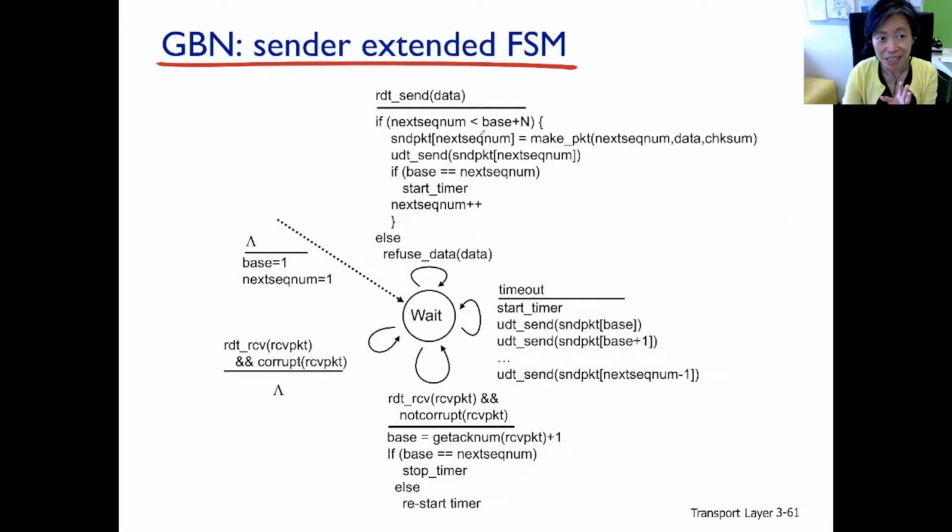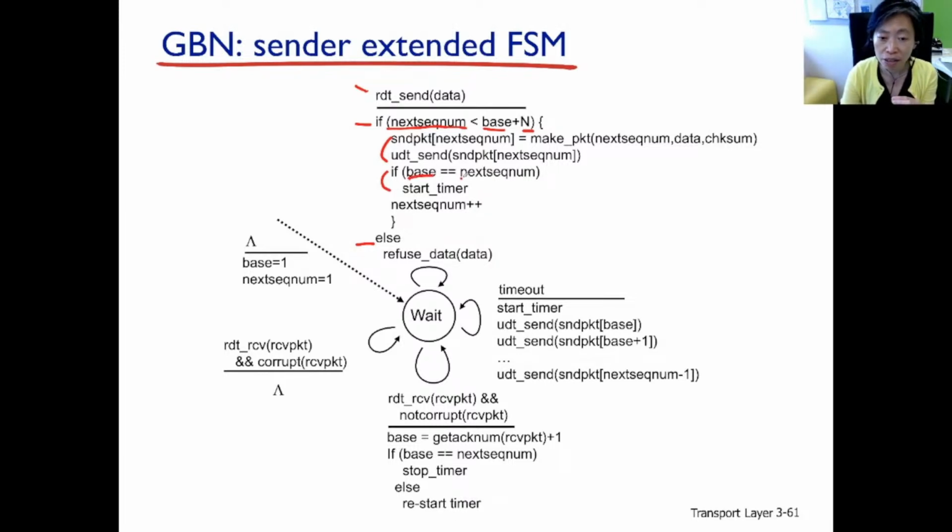And real quick, the sender side of Go-Back-N is this. If we get a call from above, we check whether the next sequence number is within the sending window, which is base plus N. If it is, then we generate the packet and send it out. Then check whether we should start a timer.